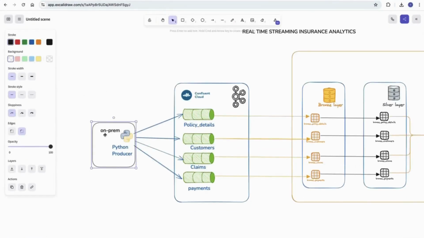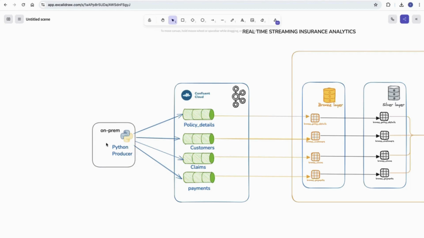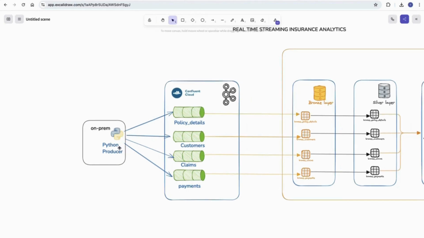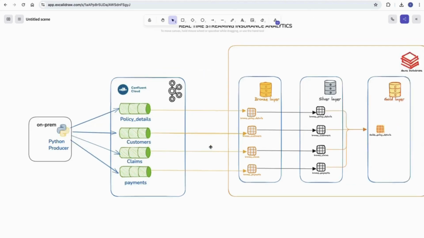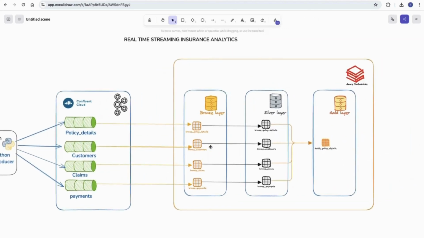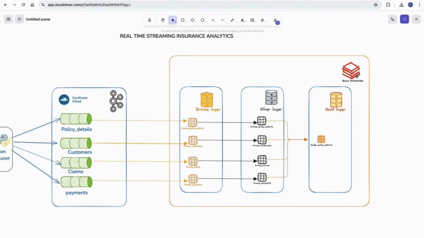So we used on-prem. See, the beauty here is connecting with API keys very easily. It's very difficult to integrate systems, right? Normally in a real-time system it's very complicated. But the easy way to integrate is API keys, security keys. So we used the on-prem local Python producer to produce the data to multiple topics. In the next session, we're going to see the integration of Databricks, what Databricks is, how to integrate from Kafka to Databricks, and how to create the layers, what the Medallion architecture is, singleplex architecture, multiplex architecture.